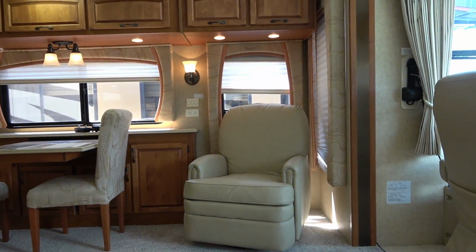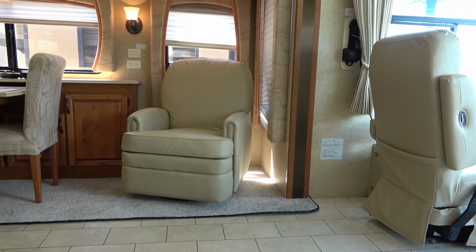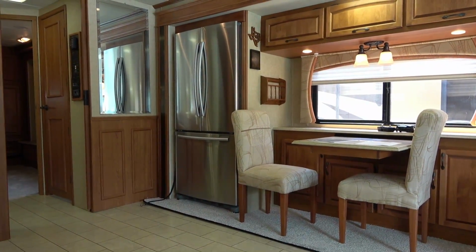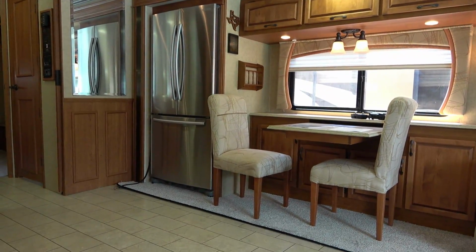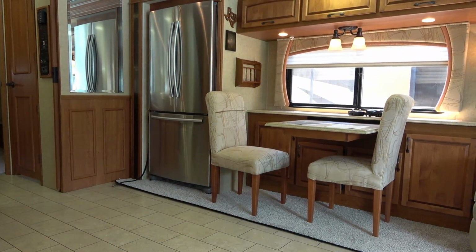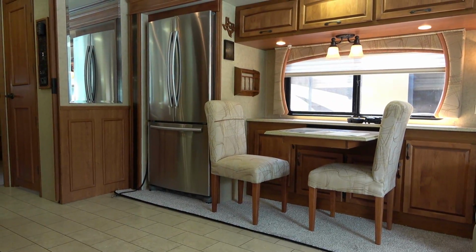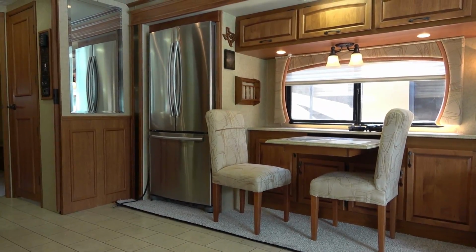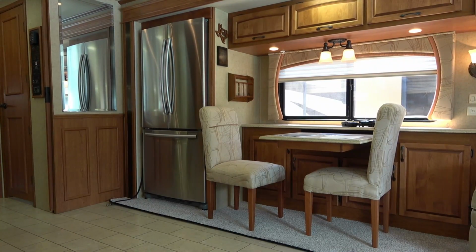I haven't done many Class A diesels because you just can't find them. And half of these out here are sold or have deposits on them. So I don't have many Class A diesels left. I'm trying to find more, but as you know, they're impossible to find. RVs are at an all-time high demand right now, used RVs. Because of COVID-19, you can't cruise. Nobody wants to fly. Nobody wants to stay in a hotel. If you want to take your family for your annual vacation, what other choice do you have? Stay at home, sleep in the car, or buy an RV.